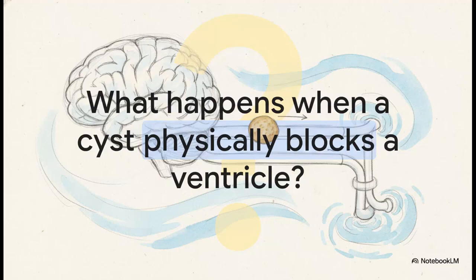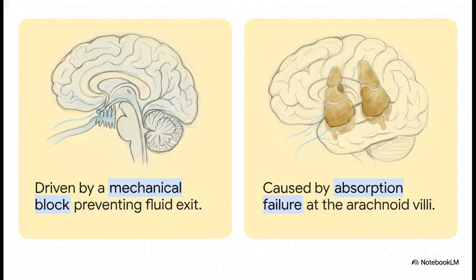All right, let's shift gears slightly from tumors to fluid dynamics. The human brain literally floats in cerebrospinal fluid, or CSF, and this fluid flows through a very precise internal plumbing system. So the big question is, what happens when that flow is suddenly obstructed? Imagine a large mass like a colloid cyst sitting right inside the third ventricle. Or maybe there's a congenital narrowing called aqueductal stenosis right between the third and fourth ventricles. What is the actual mechanical result of that blockage? Well, the result is hydrocephalus, but the specific type of hydrocephalus absolutely dictates the treatment.